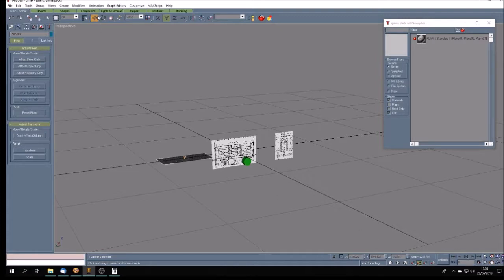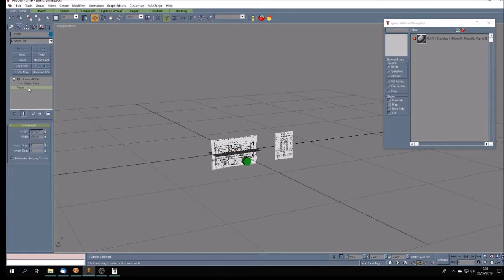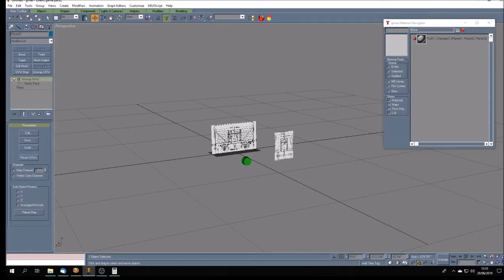So the plan I need to position so that it is centered at XYZ 0, 0, 0. This one already is, but it needs to go up because it's 10 foot 10, so it's got to go up 5 foot 5. And so is this 5 foot 5, so it's all standing up.